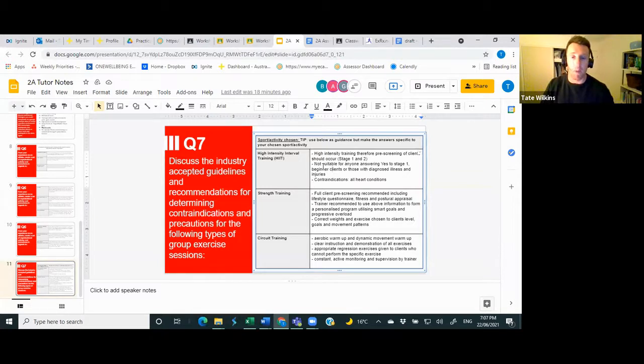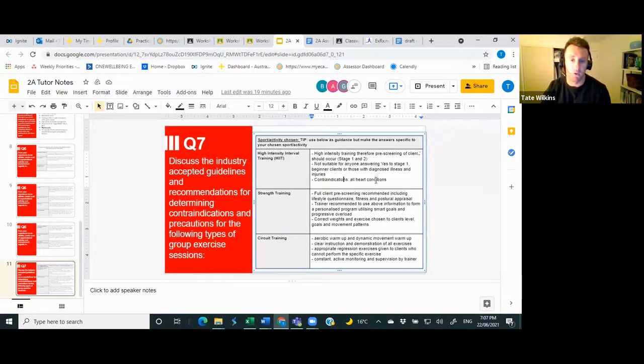Number 2, not suitable for anyone answering yes in stage 1, or anyone who has any sort of illnesses or injuries, probably not suitable. And for the contraindication, what that word means is anything that makes it worse. For example, a bench press is a great exercise for building muscle and upper body strength, but for some clients it might actually make things worse. So for a person with, let's say, a shoulder injury, a bench press would make it worse. So it's an exercise or a condition that is contraindicated. It means that for them, it'll actually do them more harm than good. If that makes sense. It will come up again in the next few things.